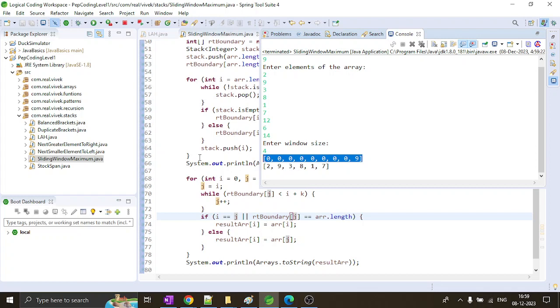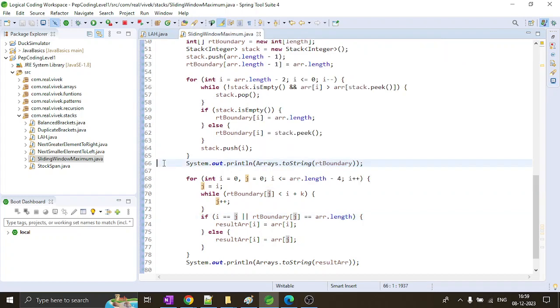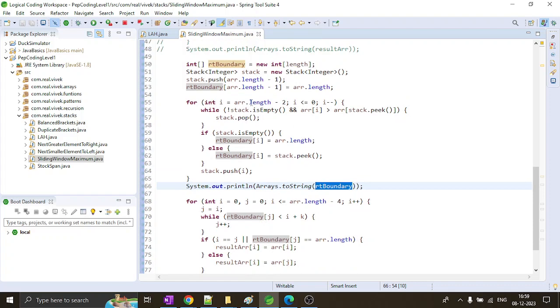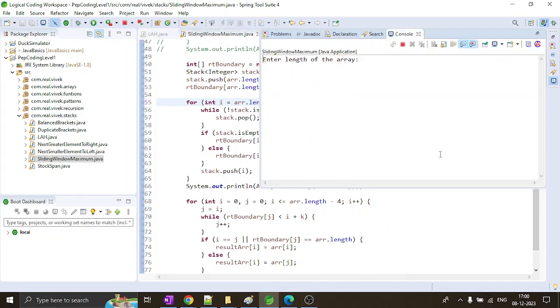And we are not getting the proper right boundary itself, so we'll have to check the logic. So if we are not iterating properly, i less than, okay, we'll have to have greater than or equal to 0, right? i is greater than 0, yeah.